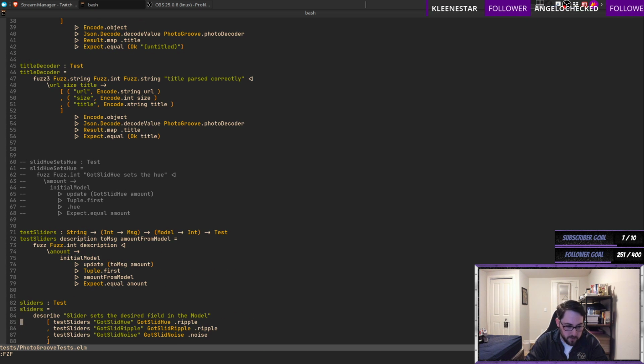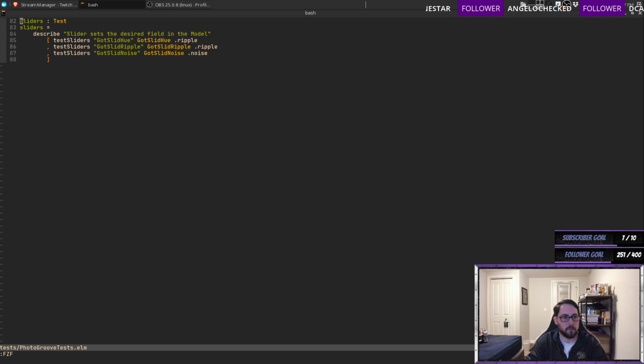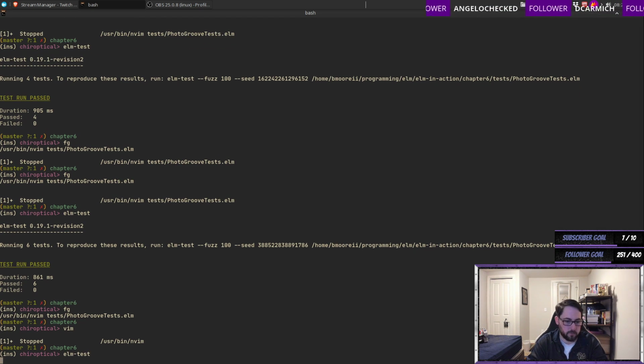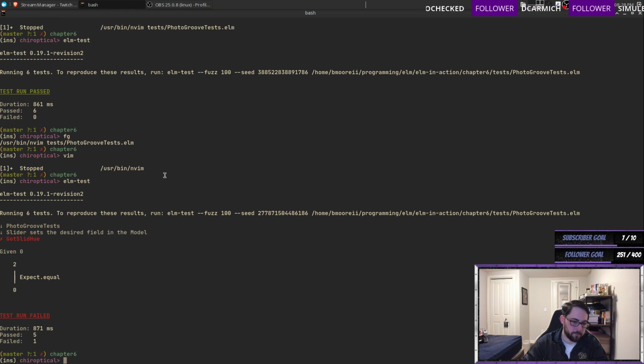It should still compile, which it did, but it should fail when we try and do the test. There we go. We're back where we were. Elm test. Yep. So it created an arbitrary value 2, or I'm sorry, 2 is the default. So when we have our initial model, it's supposed to be 2, and we got 0, so it failed. Good.